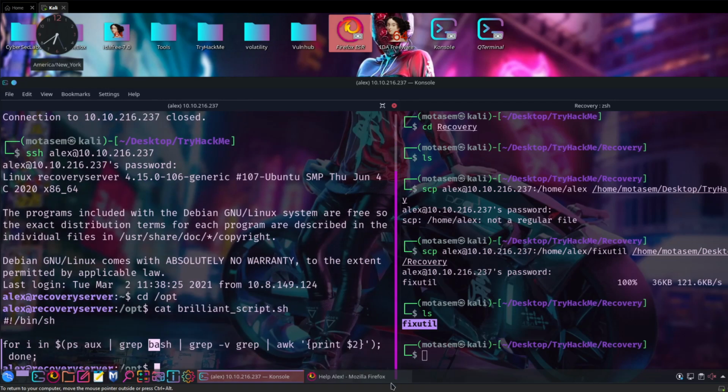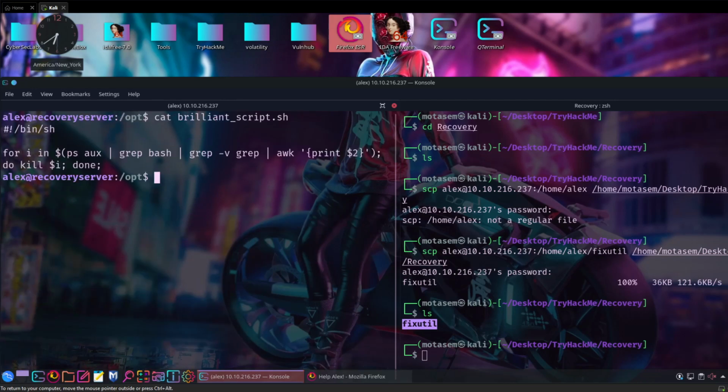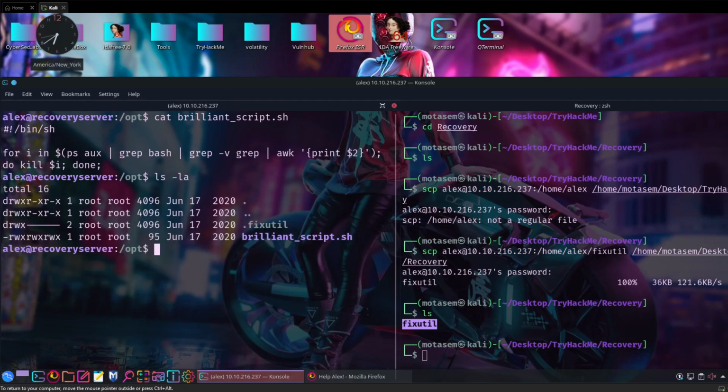Then it does kill $i. So it's taking any bash connection and killing it. What we have to do here is modify this. ls -la. As you can see, it's owned by root, and the cool thing here is that everyone can write on the script.